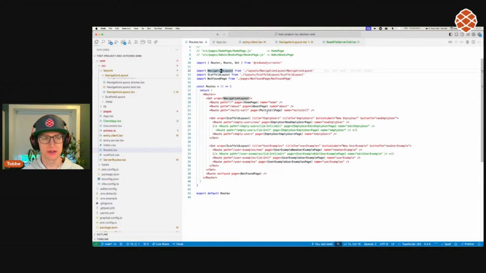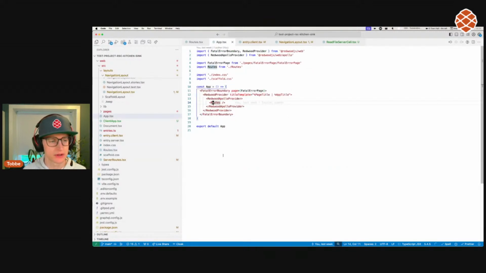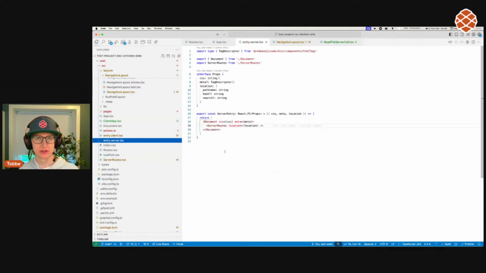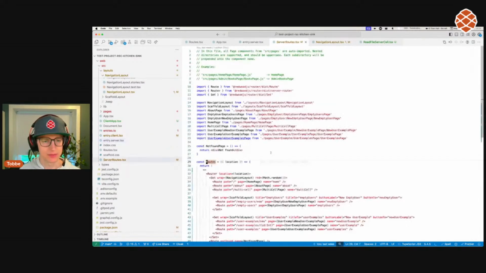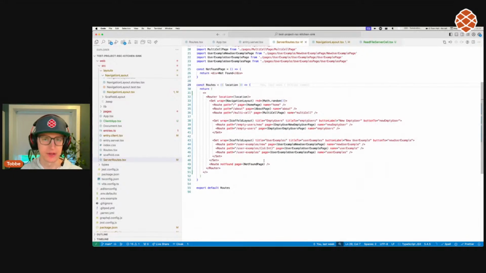So our latest attempt here is to only render the routes on the server. And actually, we decided to only render App on the server as well. So now we have entry server being where everything starts on the server. And in this test project, we have a special server router. These are supposed to merge so that there's only one routes file in your project when we launch this.